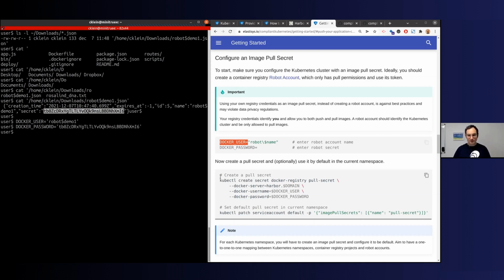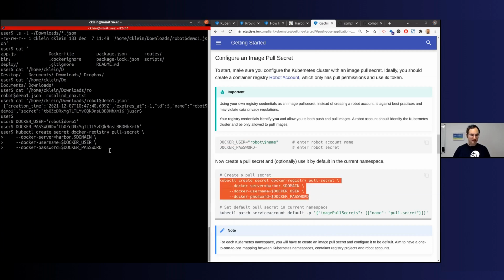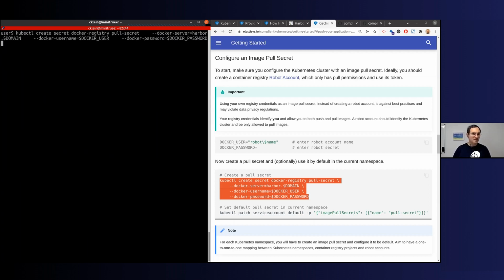And now I can create a pull secret in Kubernetes by just copy-pasting this particular command. Of course, this already exists because it's a demo environment. Let me delete the past secret and show you that it actually works. Okay. And then I just type this particular command, and then a pull secret is created.